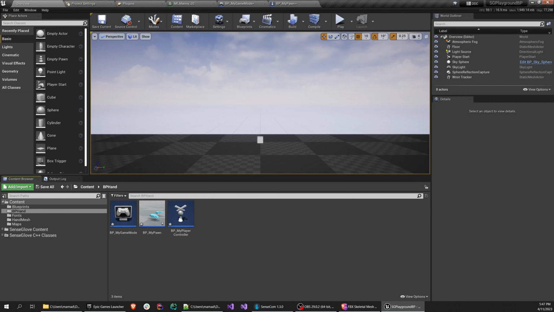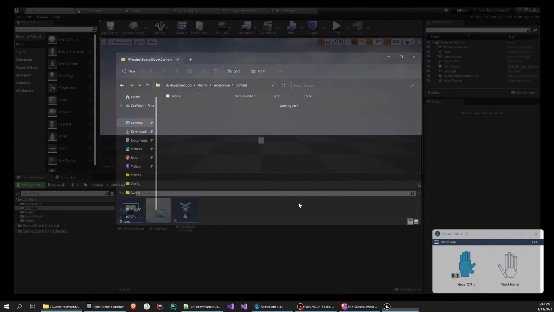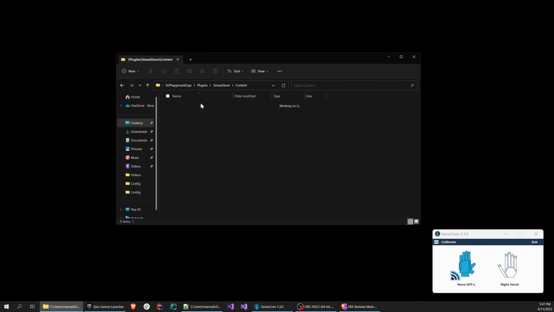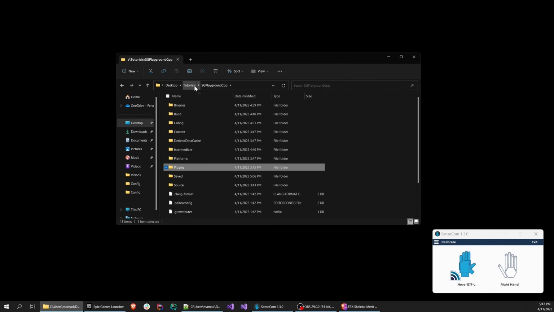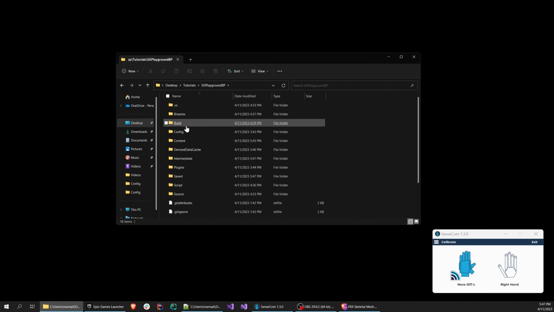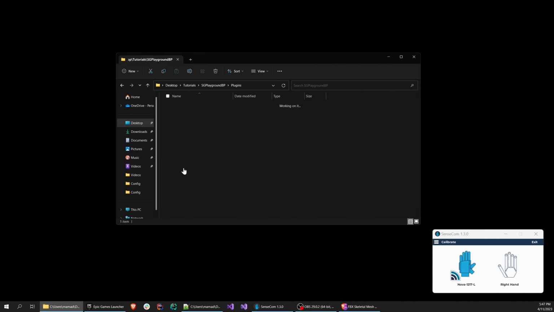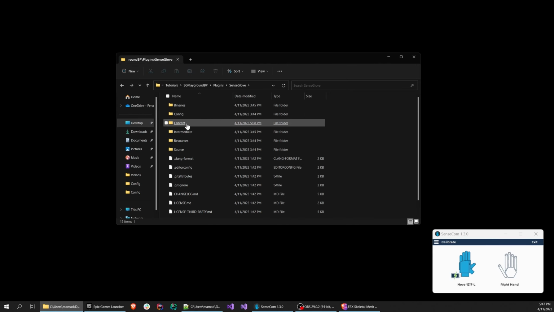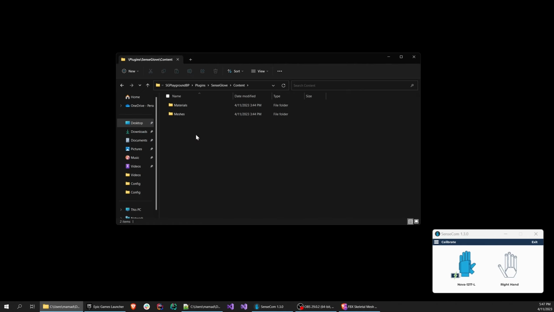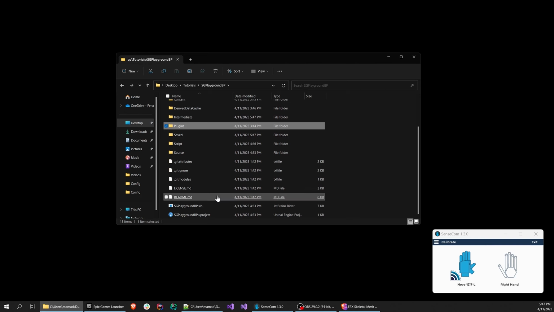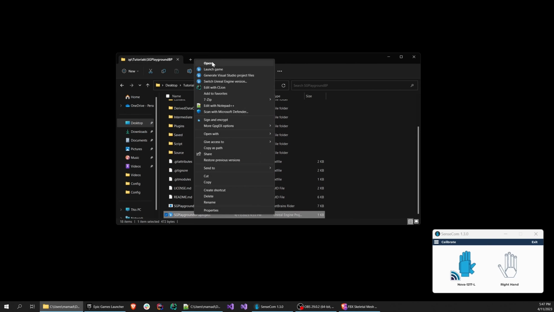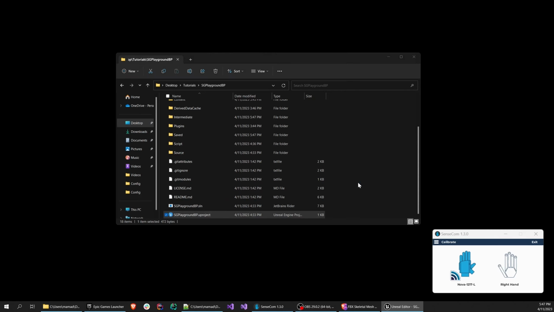And as you can see, if I just close the engine, I have to delete it also here because it was the wrong project. I want to just show you, you don't see the hands by default.